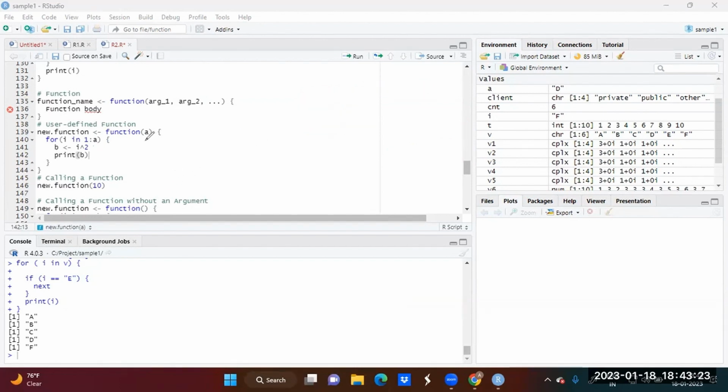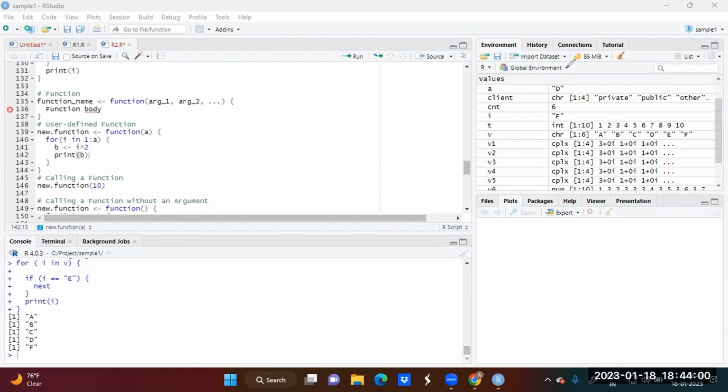Now, just observe. For I in 1:A, now I is looking into a variable called 1:A. Yes or no? I is a variable which is looking into it. But do we have any A? I don't have any value in A. Yes, but that I am passing as one parameter. Then I have to calculate B equal to I square. If I itself is not taking any value, then how will it calculate the I square value? So now it is waiting for the value of A. How will the value be passed?